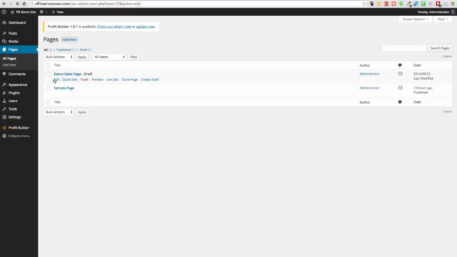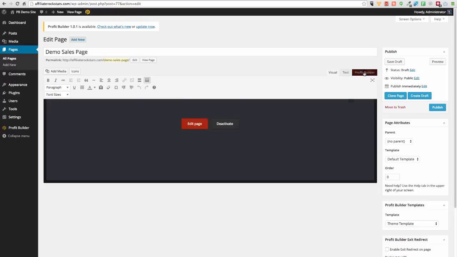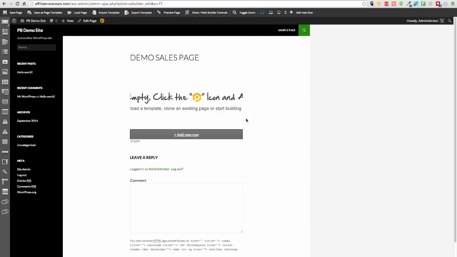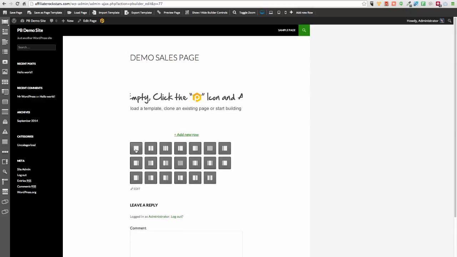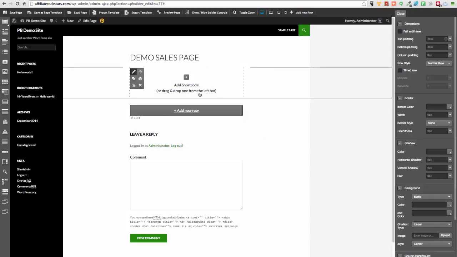Now, I can come back in here. There are several ways to do this. This is very cool. You can click on this little button up here, which is Activate ProfitBuilder, or you can click here and Edit Page. Now, if we're using the default editor, you can see it restricts us to whatever our current theme size is. So in 2014 you've got this tiny little editor, and you can come in here and add blocks, and I'll go over the specifics of this in a moment, but it's kind of ugly. So what we're going to do is override this.